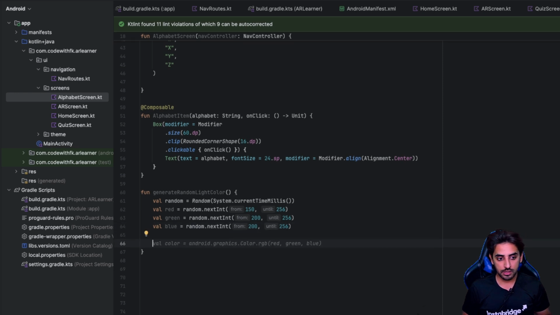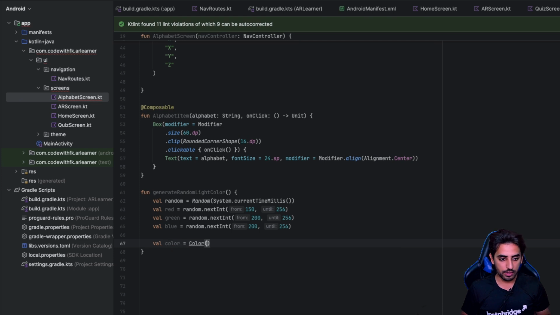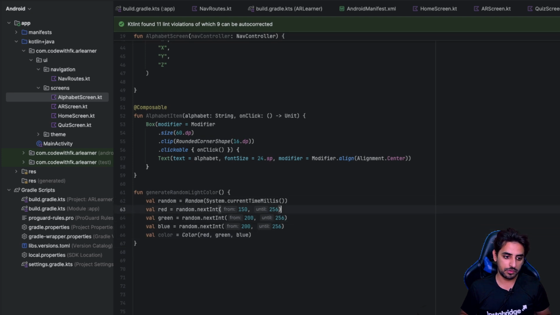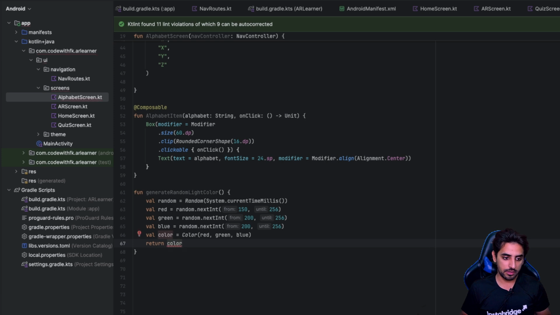The next thing we need to do is create val color equal to Color, the graphics UI color. Inside that, pass red, green, blue. And then we'll just return the color that it created, so let's add the return type over here.